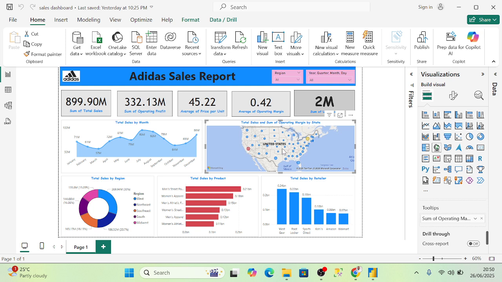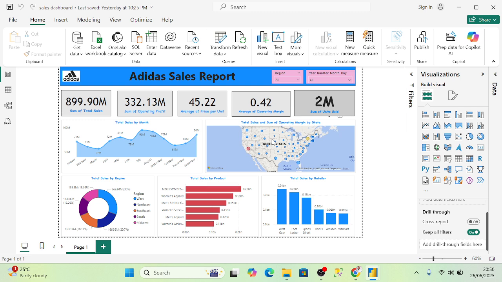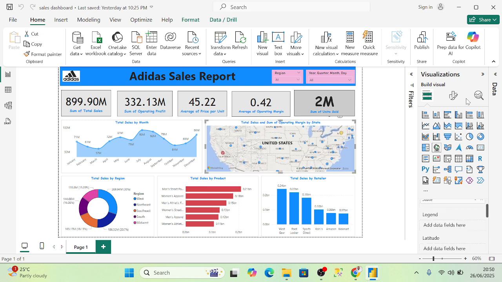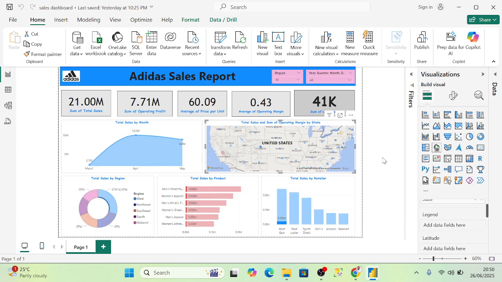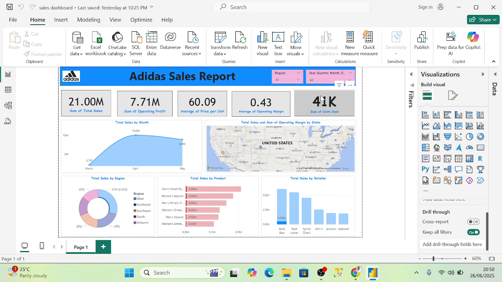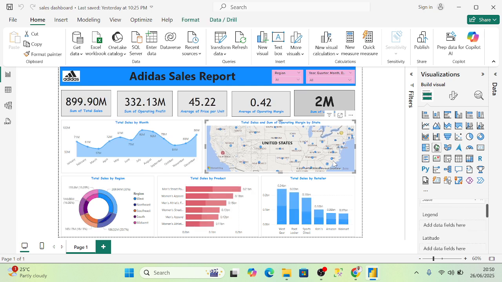So that when you hover your mouse around, you can see the summary of the state, the sum of total sales, and also the operating margin.